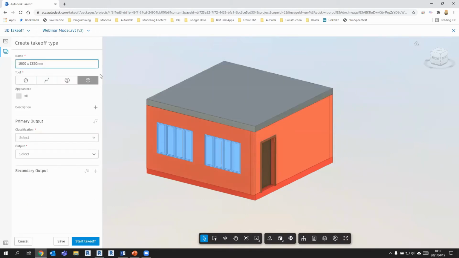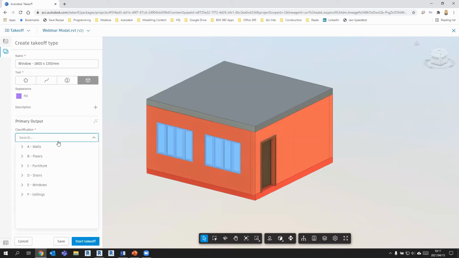Now I can just say, do a takeoff. I can say this will be a window. And now you can see, again, you can come back to do your 2D takeoffs. However, if you're selecting something from a 3D model, it's actually picking up the BIM information. Hence, the little last block has been selected. I can give it a color. So once the takeoff is completed, my windows will change to this shape.